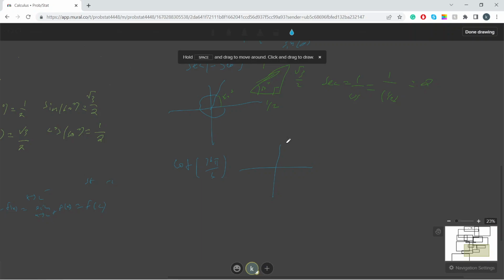When we went 90 degrees in the counterclockwise direction, 90 degrees is equivalent to pi over 2 radians. So this is going to be 3 pi over 6 radians. And then here, this is 180 degrees, so pi radians is equal to 180 degrees. So this guy is going to be pi radians, so this is going to be 6 pi over 6. And then down here, this is 270 degrees, so this is going to be 3 pi over 2 radians. So this is going to be 9 pi over 6. And then this is 12 pi over 6.